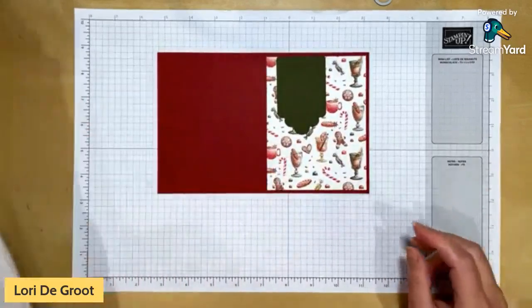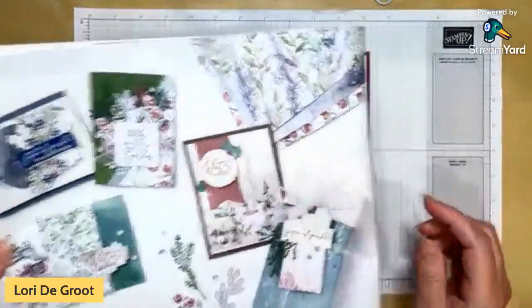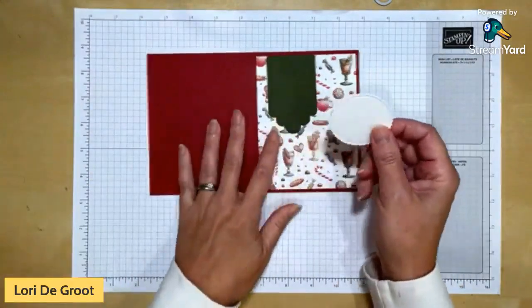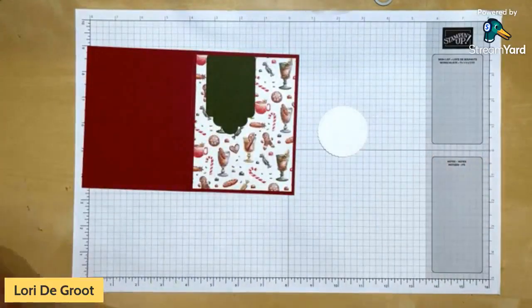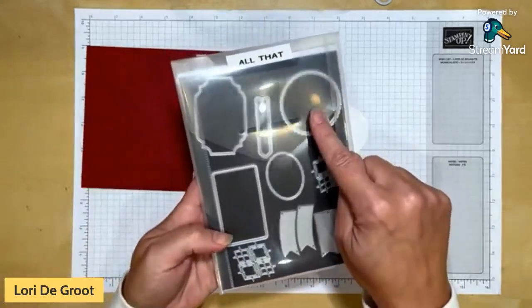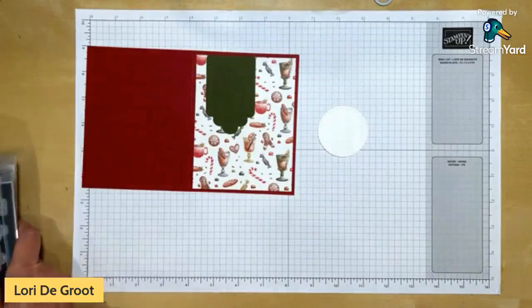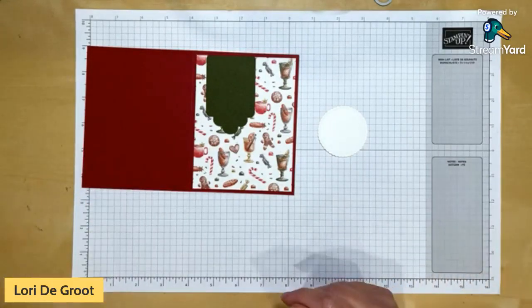All right, so then what's next? You saw in the picture they had a sentiment with a little detail. And so I just cut out a circle. Again, I just went through the dies that I had, and this is from the All That dies, which is one of my favorites for label shapes. It's this circle one here. But you could definitely use a circle punch or whatever that you have there. And then I just went through my sentiments as well and grabbed one here.